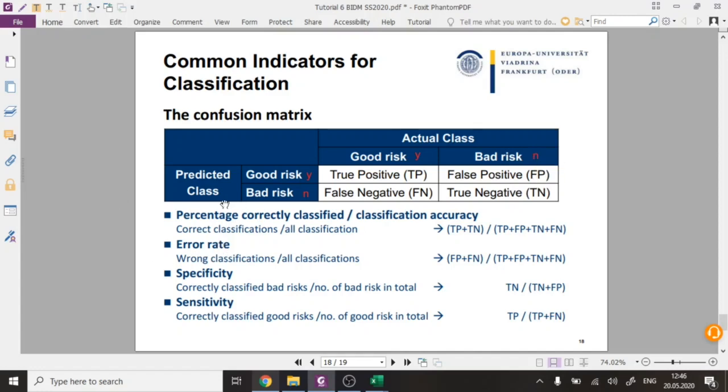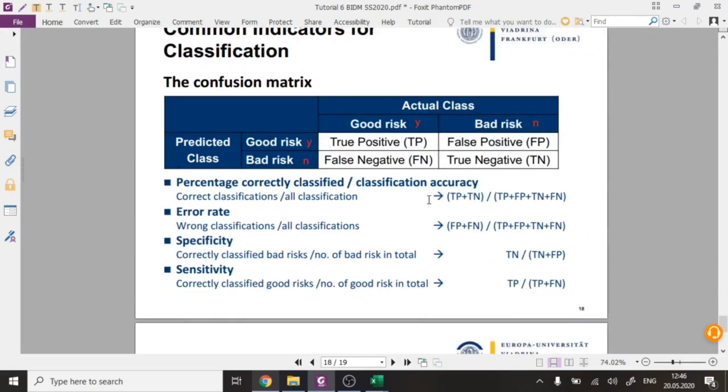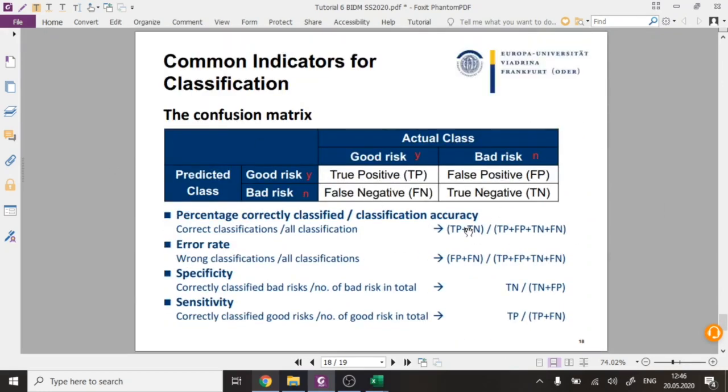And therefore, we have here 4 measures. First, it's a percentage of correctly classified cases. Another formula you can see here, but what is, according to this system, the number of all correct predictions? These are true positive predictions, where something is yes and we predicted it as yes, plus true negative predictions, which is when something is not, and we predict it as not.